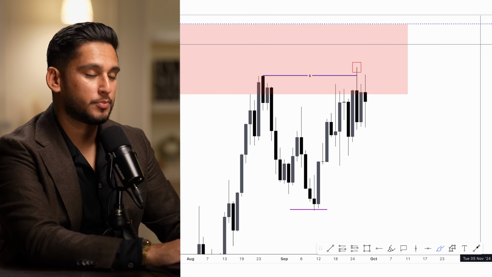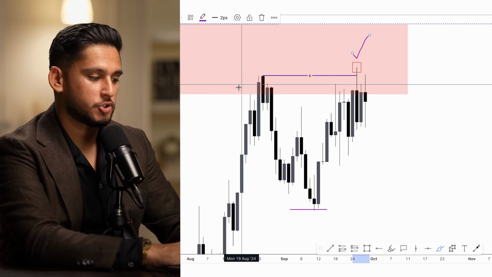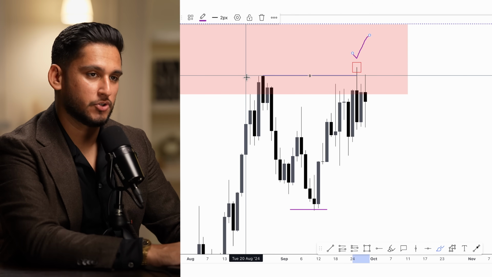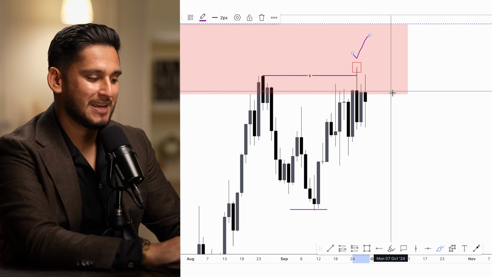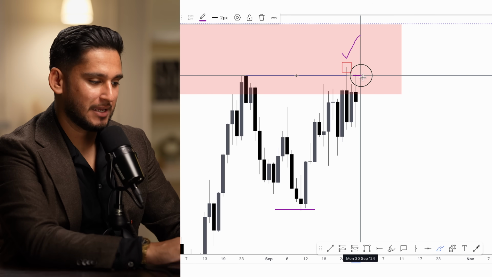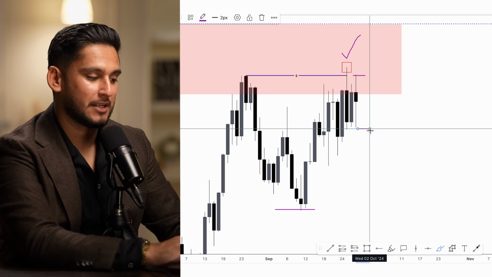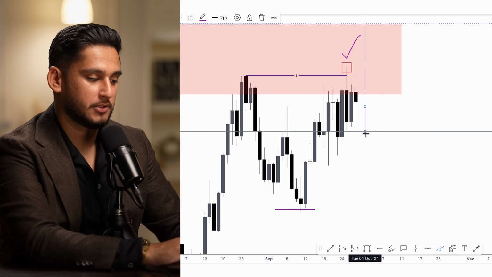So how do we know price is ready to sell? Well, first step is, do we find the inducement? Sweeping previous high on a daily zone, daily swept. When we see this, after this sweep, we want to find a bearish or doji or indecision candle. In this case, we found an indecision bearish candle. Why is it indecision? Because we have a large wick to the high side, we have a large wick to the low side.